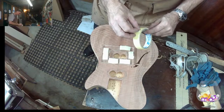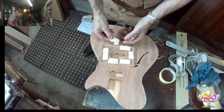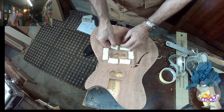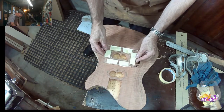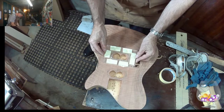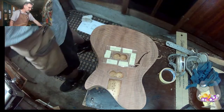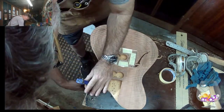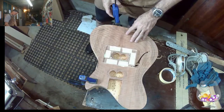Put enough on here just to give it a nice stable grip so it doesn't slip around. Line that guy up. That ain't moving. We will get some clamps up here just to keep Terry happy. Isn't that right, Terry? Give this guy a little bit of stability.